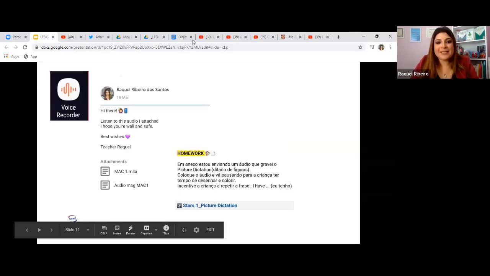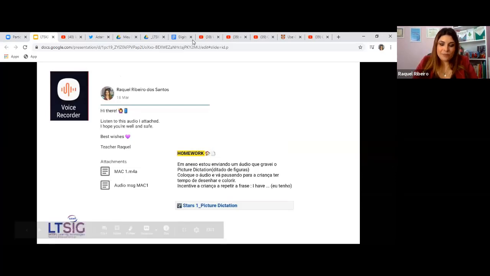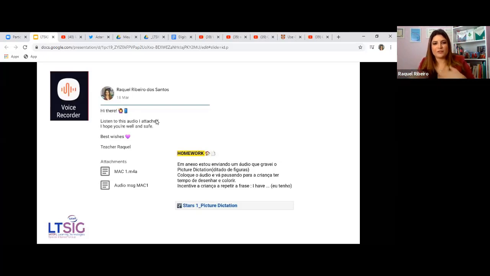What sort of messages can we send? Here's a model of the first one I sent. There are many groups, so I teach little kids aged in between 5 and 6. I also teach advanced learners, and I teach upper intermediate levels or basic learners. This first message was when things were about to start.